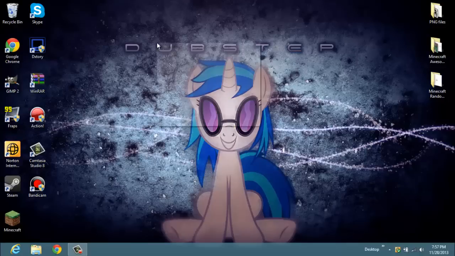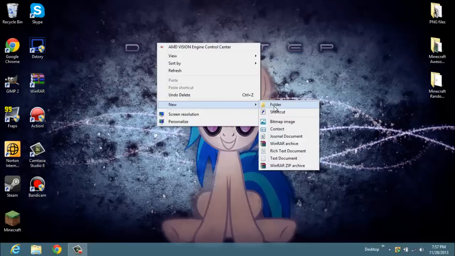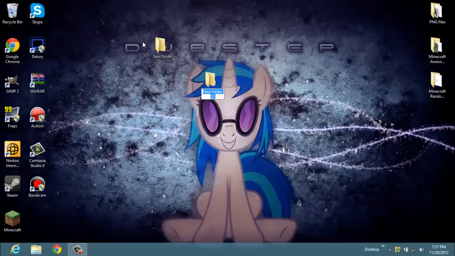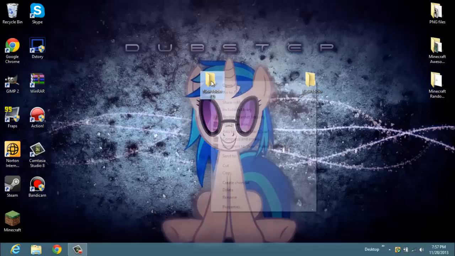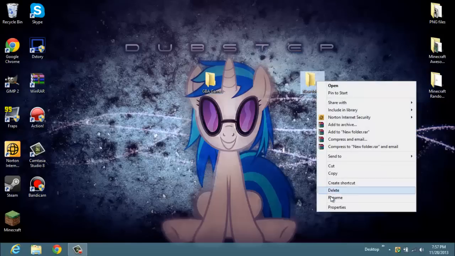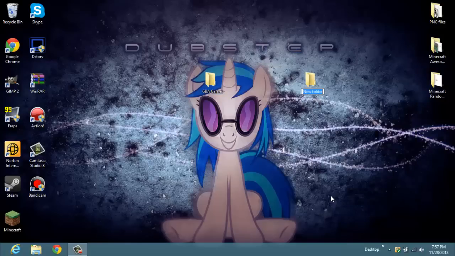First off, before we get into anything, let's go ahead and make two folders. It doesn't matter where you put them as long as there are two of them. One of them you're gonna rename Game Boy Advance Games, and the other one you're gonna rename VBA folder. And remember, it doesn't matter where you have them as long as you have them. So go ahead and put these over here.